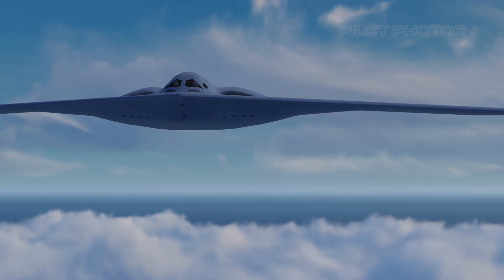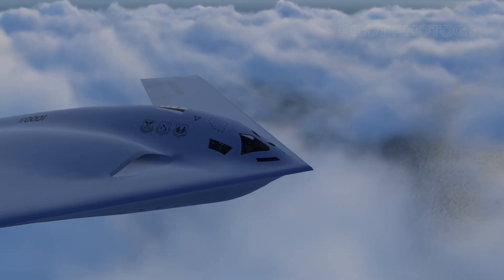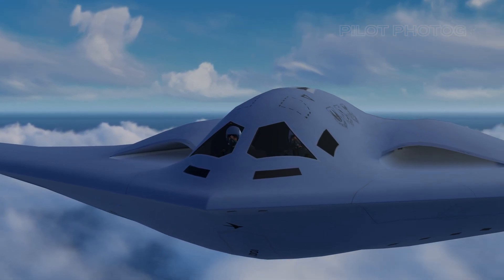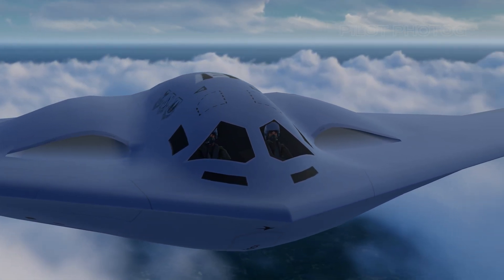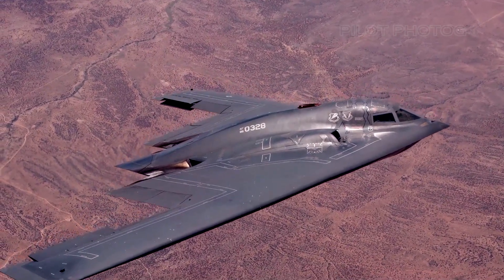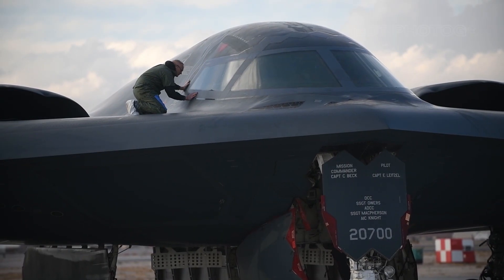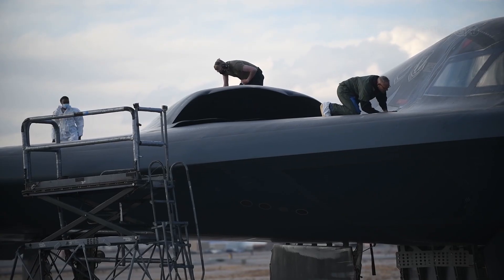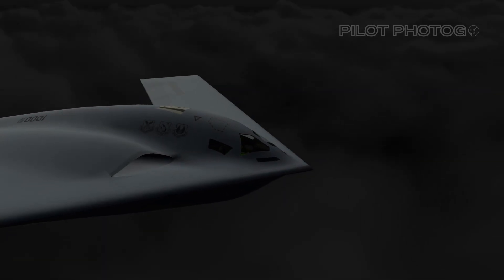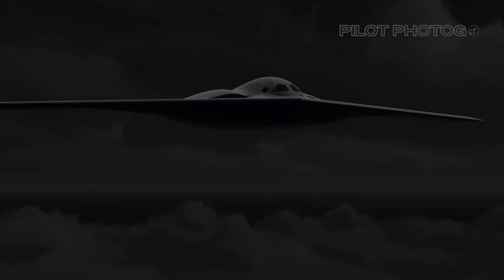Let's talk about the exterior skin of the airplane. Everything we've seen about the Raider shows a much lighter coating than we've previously seen on other stealth aircraft. The lighter coating represents a new generation of radar absorbing materials, or RAM coatings, which promise to be more durable and longer lasting than the RAM coatings used today on the B-2. All B-2s must be kept in climate-controlled hangars to preserve their RAM coatings, and have to have all coatings reapplied almost after every mission flown. The B-21 Raider's coatings should allow the aircraft to perform several missions before reapplying them.